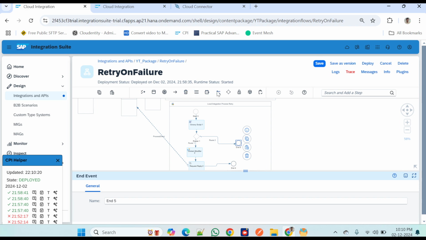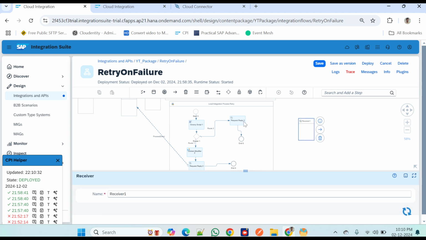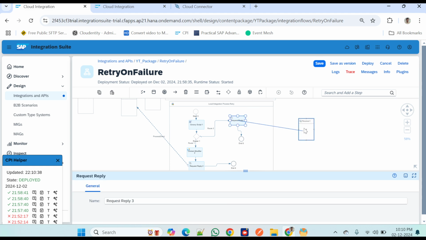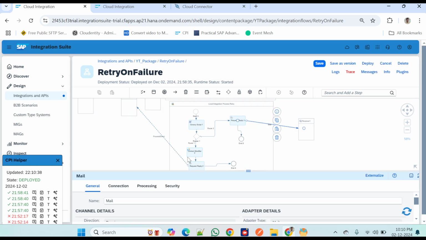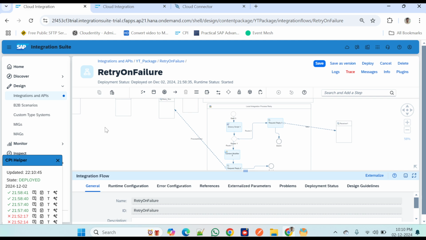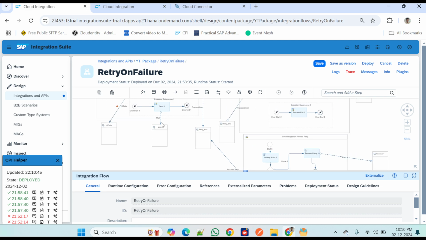For that, I will keep an external call here, one more request reply, and I will take one more receiver and send the mail notification: finally it failed in CPI due to a bit error.